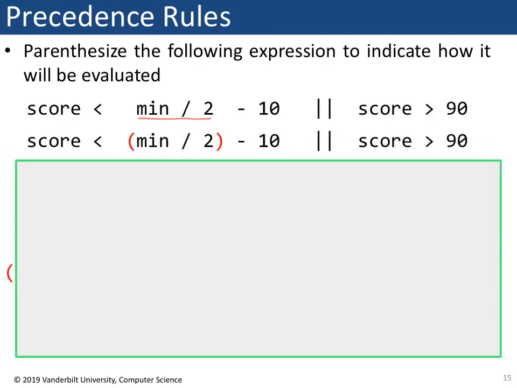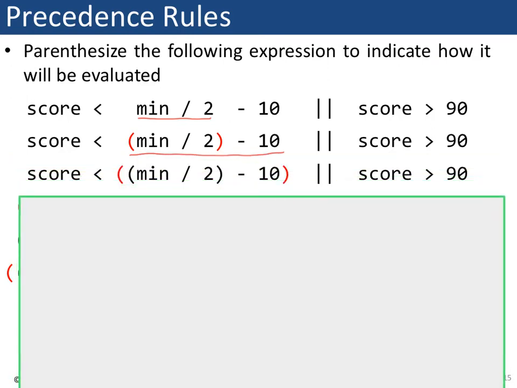So we would place parentheses around the expression min divided by 2. The next highest precedence would be the subtraction. So we will parenthesize this expression. And the next highest precedence operator we have would be the comparison operators.